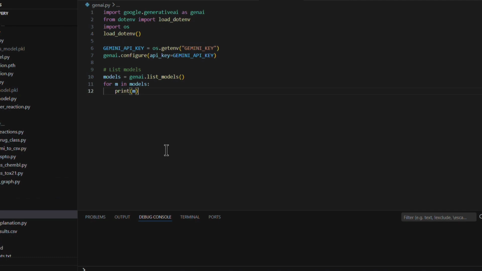Coming to this file, it is used to connect with Google Gemini AI to generate theoretical descriptions of drug usage. It securely loads the API key and sets up access to the Gemini model. The system can then use these models to explain how a drug works and its purpose. It helps in generating human-readable theoretical insights about molecules or drugs. Overall, it supports adding an AI-based explanation layer to your drug discovery system.